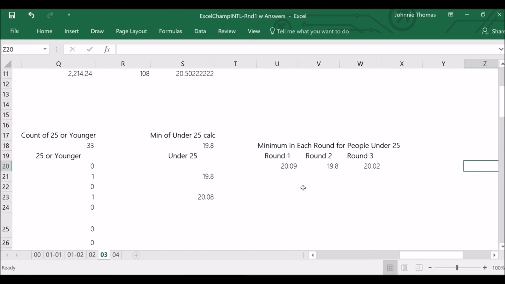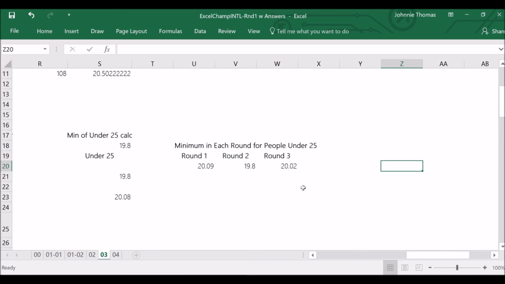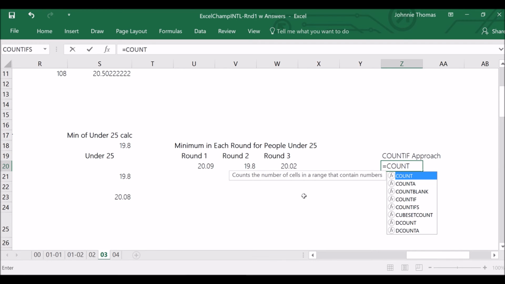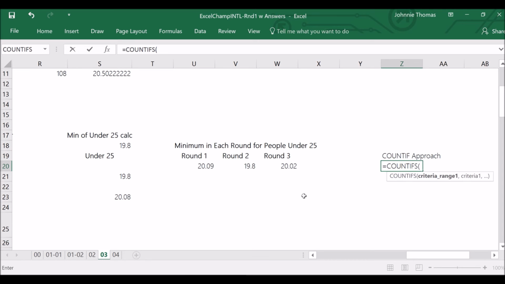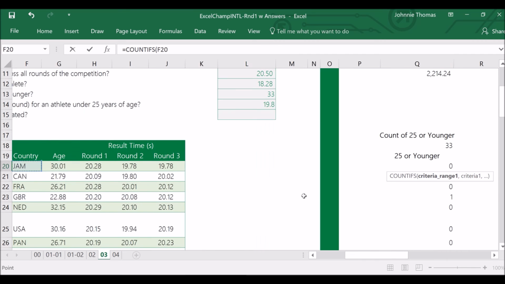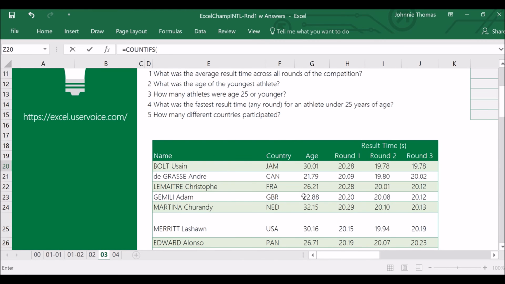So what I'm going to do is, again, use some of the functions we're already familiar with. I'm going to use that Countif formula. So I'll just label this the Countif approach for a second. I guess I'll use the Countifs since that's what we were using before. Actually, just to mix it up, I'll show the Countif formula. It's not that different. It's just the ordering of arguments, and we'll only be doing one criteria check. Countifs actually lets you check for a lot of things at once.